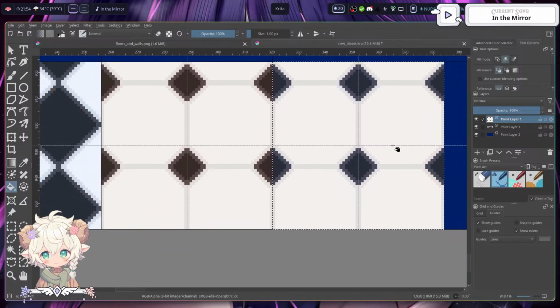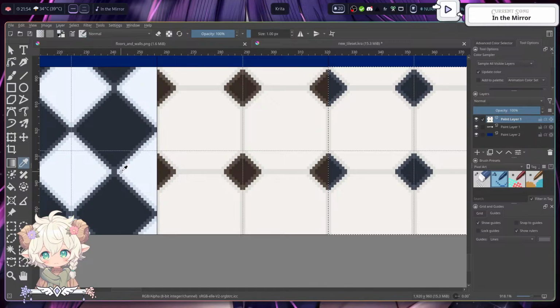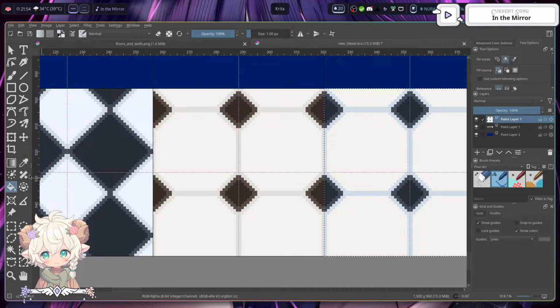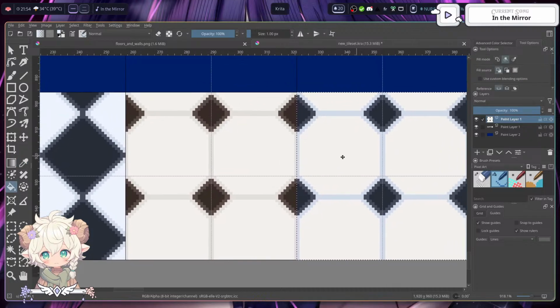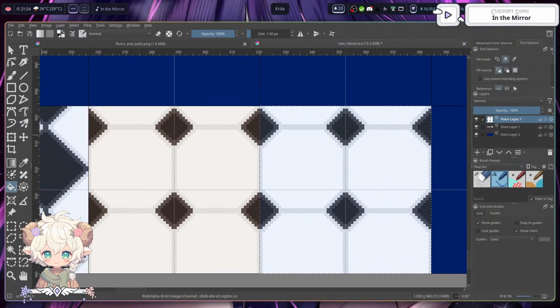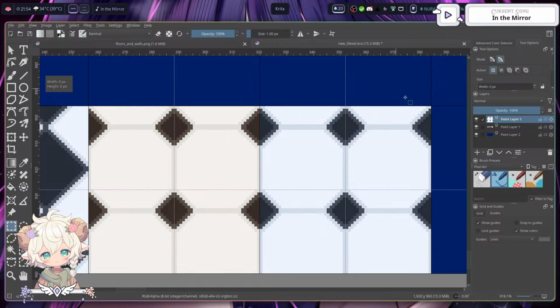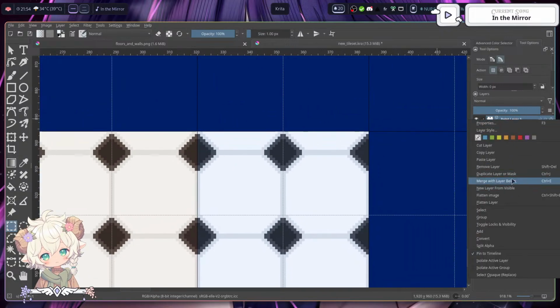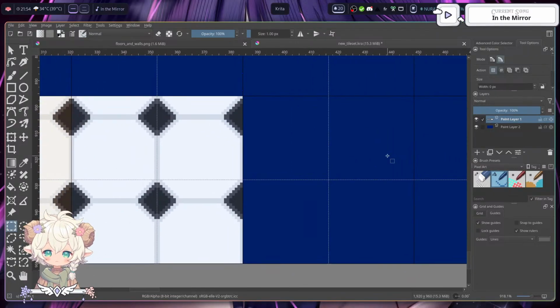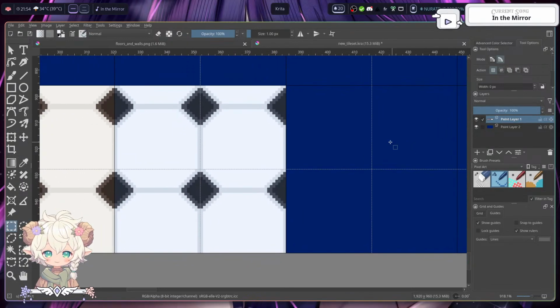I think it's better like that, with the white being predominant, because I just want the tiling to be like that. Cool, so now we have the next one, so that's done. Merge with layer below, so that's a good one. Now we want the floral pattern, and we want the two floral patterns, and that's it. After that, we are done with tiling, and we're gonna move to something else.